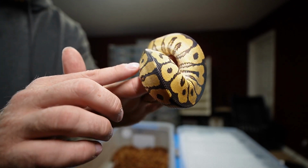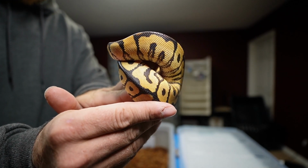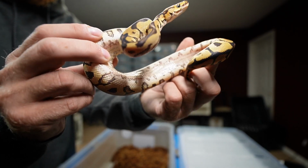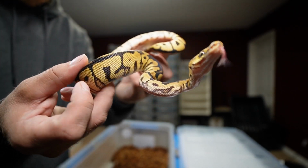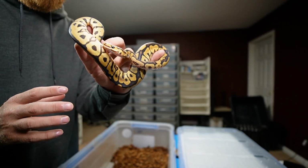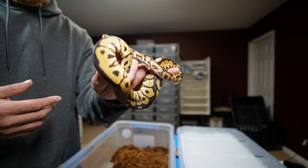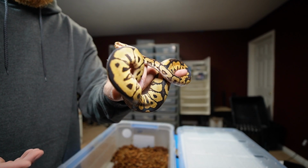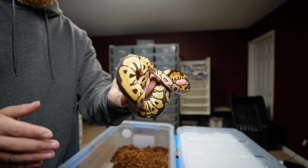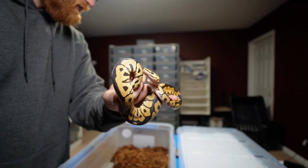And then just these really cool individual patterns going up the side. Look at the belly on him. Looking really clean, really strong colors. Just super excited for him. Adding spot nose into a lot of stuff, and then again adding vanilla and fire on the same allele. So we won't get all white snakes if I add him to some of the fires, and it should give more of an enhancement on the colors.